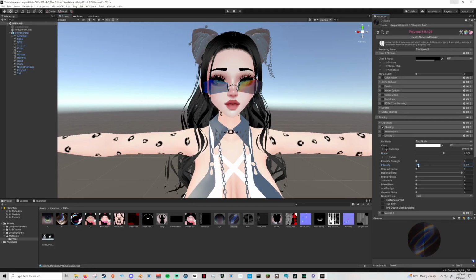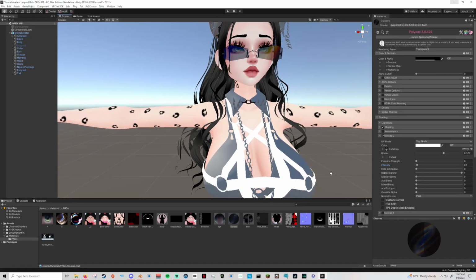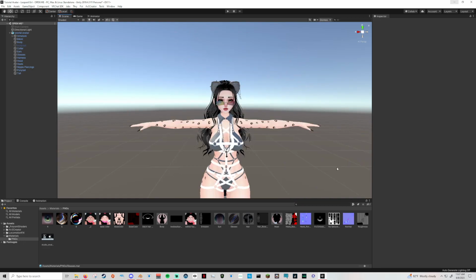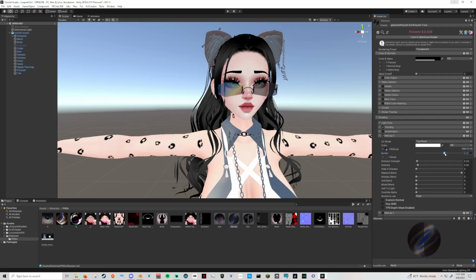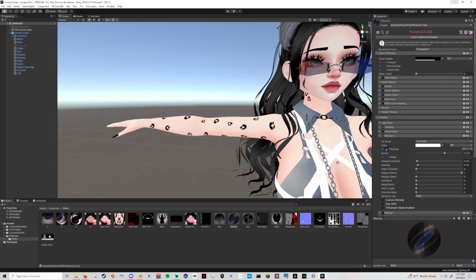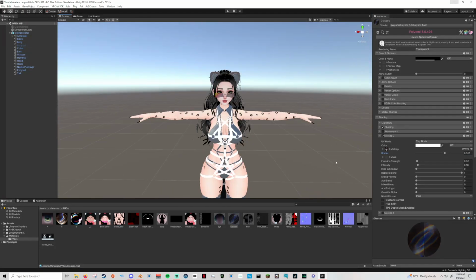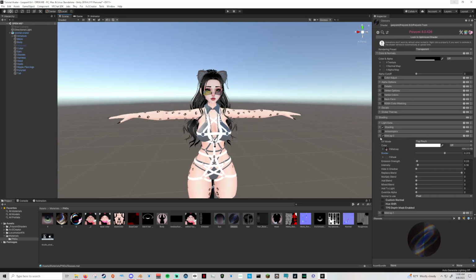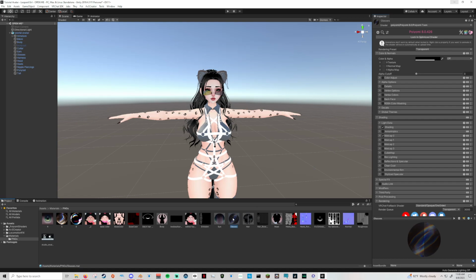I am going to change the intensity by a hair, and maybe the emission strength by a hair. That's not quite enough. There we go. Something like that is how I personally am going to leave it. Maybe make this just a little bit wider. Went the wrong direction. So now she has these sunglasses that have just a very slight shine to them. It gives a little bit more depth to the avatar. So that's how you can set up glasses using Matcaps and doing alphas and transparency. So I wanted to cover that with you guys. You can do regular Matcaps, so we'll call this leather.